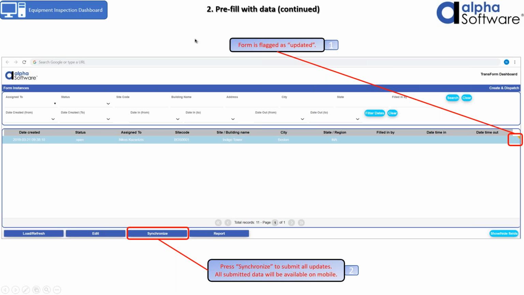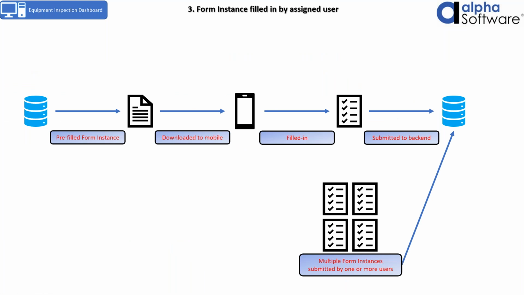Since they're in the TransForm backend, the next time someone logs in on their mobile app or refreshes their mobile app, they will get the forms that are assigned to them, with the data that has been filled in by the back office. So as this process goes on, people are receiving their pre-filled forms on their mobile. They fill in the rest of it, they submit to the backend, and we've got a lot of these coming in.